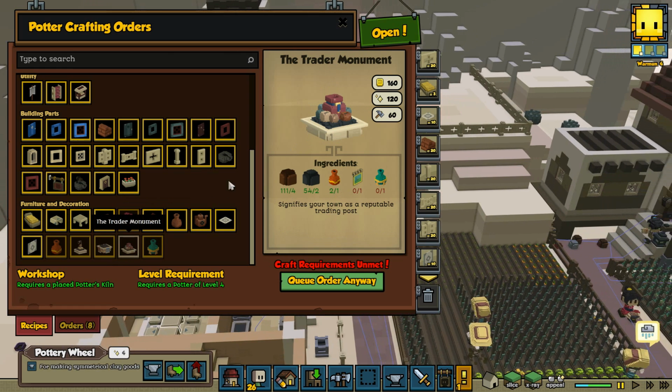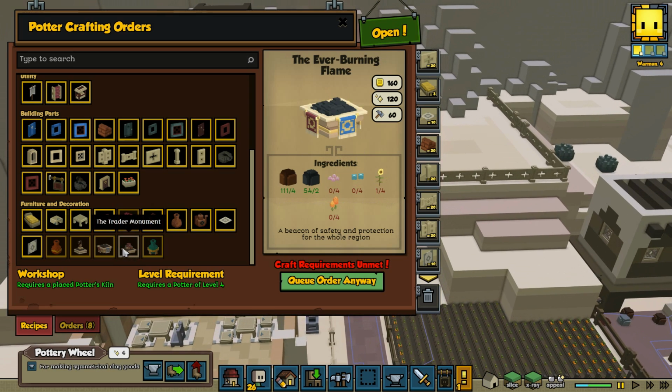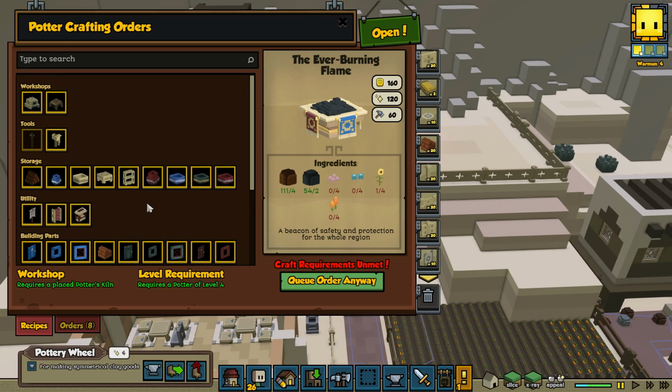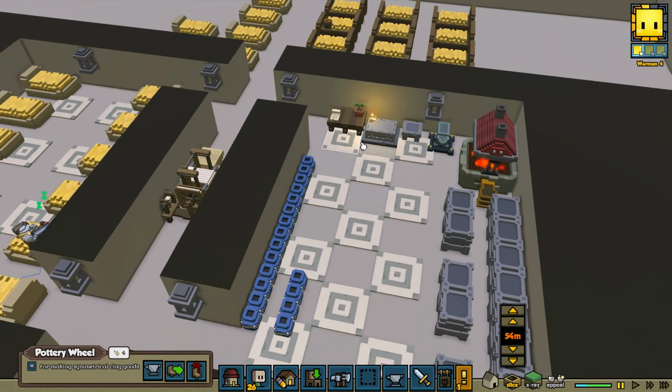Ooh. These look cool. The Trader Monument. Well, obviously we need these. The ever-burning flame. Oh, please, that actually has a burning animation. That would be so cool looking. Okay, I need to go and look for how on earth you get the Dusty Tome.